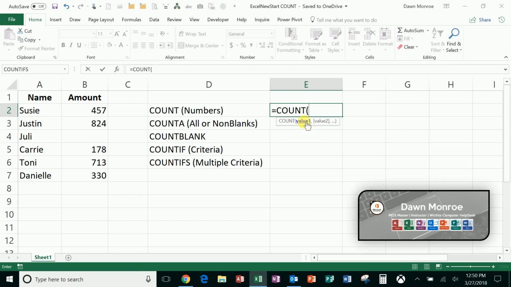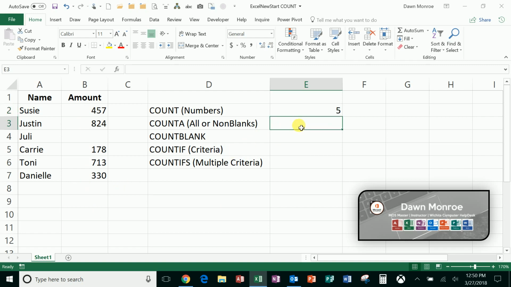So I'll double click, and then I just want to count how many numbers are in these cells. So it will not count that blank cell for us. Now if I want to stay seated on the cell to see my answer, I'm going to do a Control Enter. And that drops it in, and I have 5 results, which matches up with these cells.